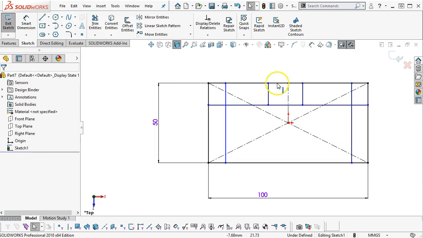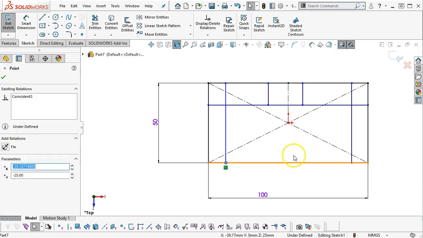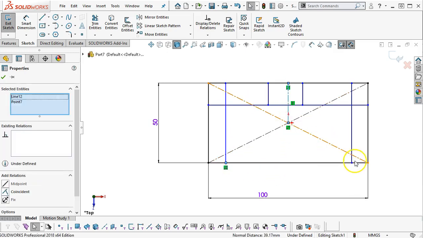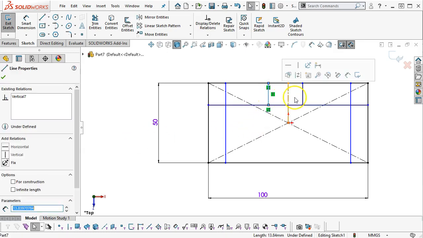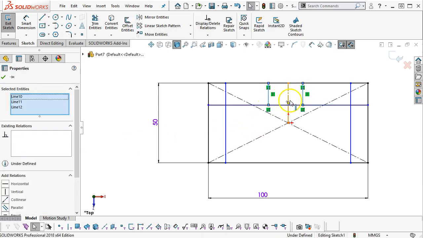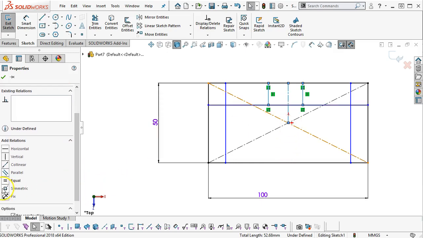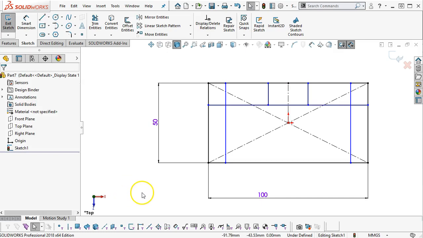All right, so I'm going to set up symmetry. I did not do a mirror on these items, so wall thickness is 10 all the way around. So I can select, Control Select, and Control Select. All right, so that center line is giving me an axis of symmetry. And when I make the endpoints symmetric, it's going to pull those in. I can also go to the lines, select, Control Select, and it doesn't really matter what order. So when I make the line symmetric, those are going to pull in as well.